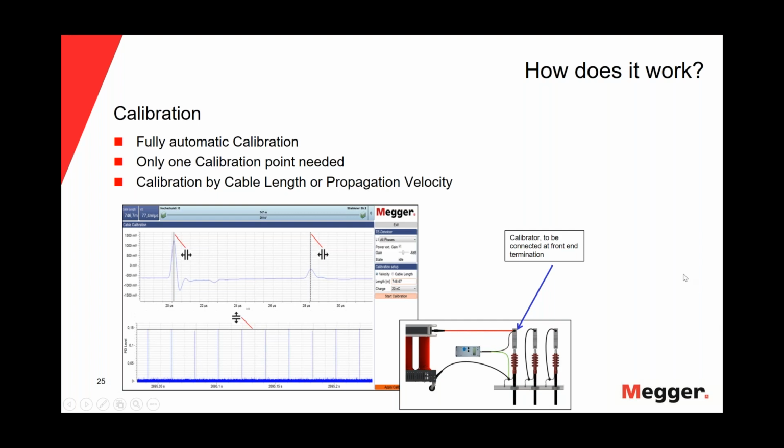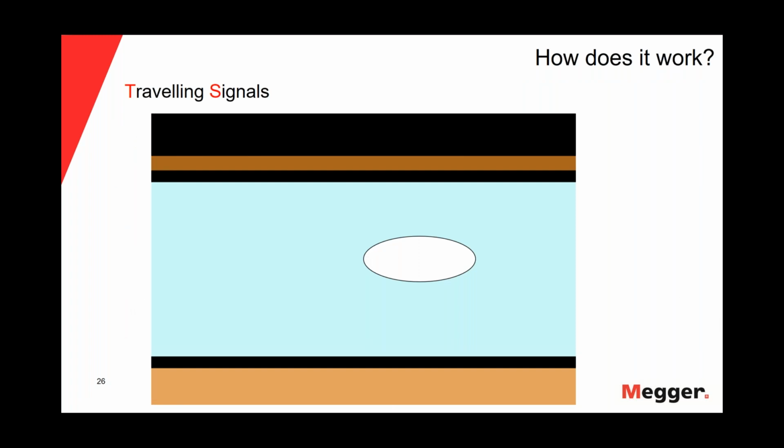Okay, and this principle is the same that we will use to localize the partial discharge. We have, let's say, an air bubble inside of the insulation of a cable. So we will have the partial discharge. The energy will be split in two. Part of the energy will go straight to the beginning of the cable, to the coupling capacitor, and the second part of the energy will go to the end of the cable, and then will go back to the coupling capacitor.